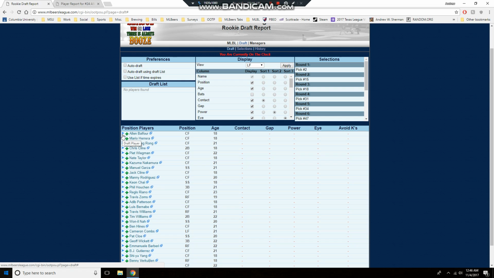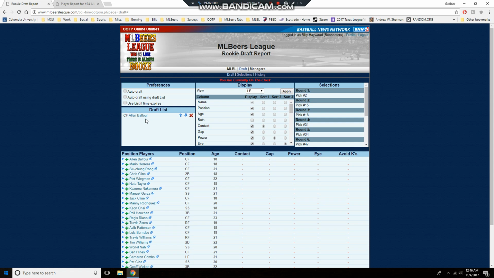If it's the third pick now, you're done with your pick, and you want to create a list just in case you forget, because not everybody's going to be on at the same time. Hopefully we are, because if we are, the draft will go faster. But if we aren't, you can make a list, which is this green button right here that says add to draft list, which then adds them to this draft list box.